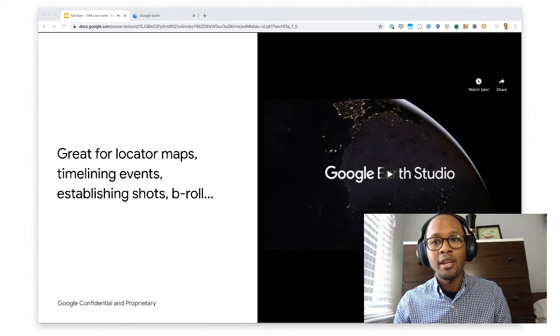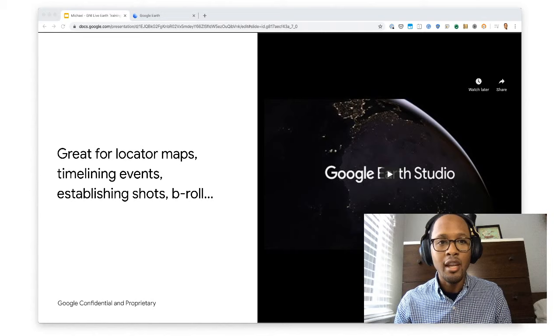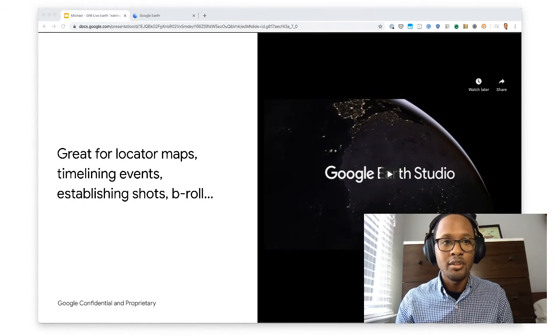So there are so many ways that you can use Google Earth Studio to stage amazing shots. And it's great for creating locator maps, timelining events, establishing shots, and even creating B-roll, among other things. So at this point, I'll show you how to get started with Earth Studio.